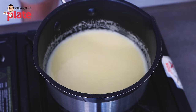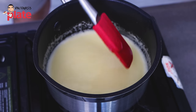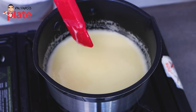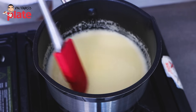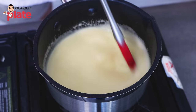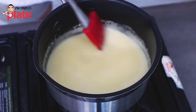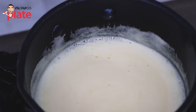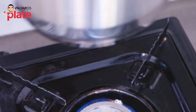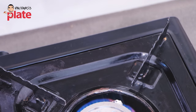Okay, now can you see those bubbles here on the side? That is a sign that your cream is ready. See those bubbles? We don't want this cream to boil. Don't forget. We want the bubbles happening on the side, and it is happening. All those bubbles are here, little bubbles. So what we do now, we switch off and we put the gelatin inside.